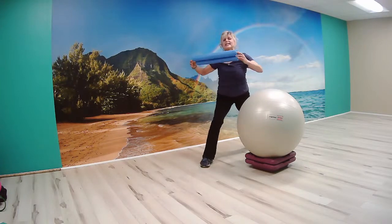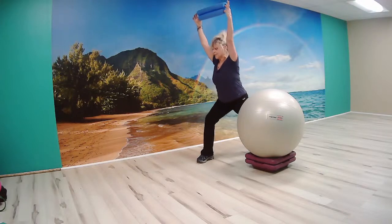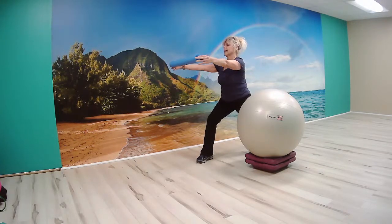Turn to face left foot. Lift your heel, lift your arms. Now just drop your knee. Stay, ring arms forward. Let's pull the arms in and out. So let's pull and press.